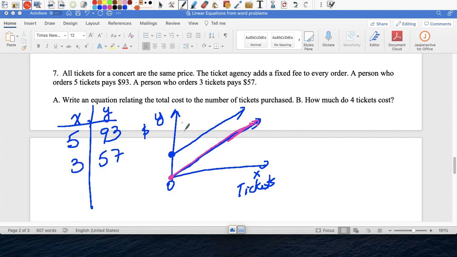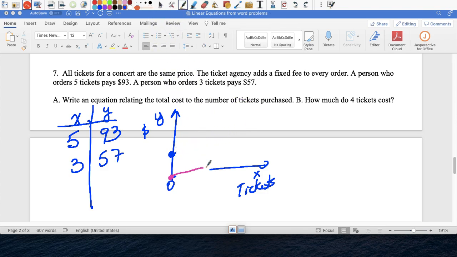So we're looking at the blue line, right? If I put 5, this is the function. There's a relation. Now, if you buy 5 tickets, you end up paying 93. If you buy 3 tickets, you're paying 57. So let me put that. Let me take this guy because that's not relevant to our problem, and this is what you have right now. Let me erase this as well.